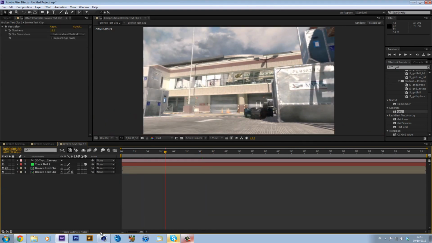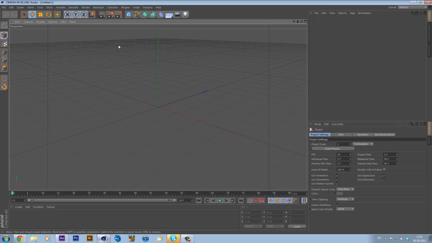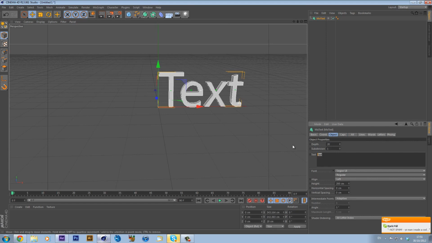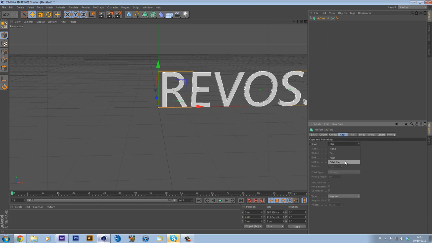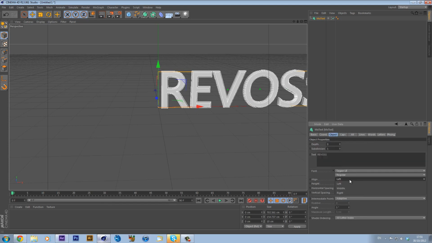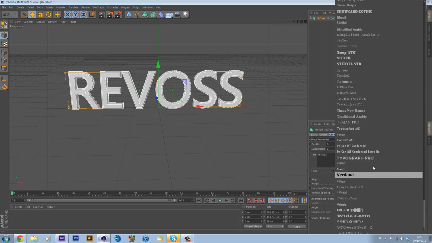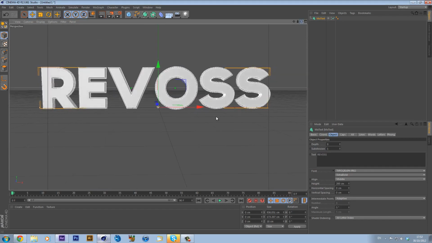Now, because you can't actually fracture any text in Element, what you need to do is get yourself a 3D program such as Cinema 4D, 3ds Max, whatever, and we can make some text. We can just do a Lathe, and because it's glass I'm going to make it quite thin, so only about 8. We can add some thinner caps, change this into the middle, and then we can also get some epic font such as Typograph Pro. So we have our basic text, very thin to make it look like glass.